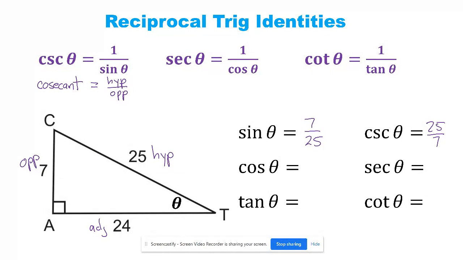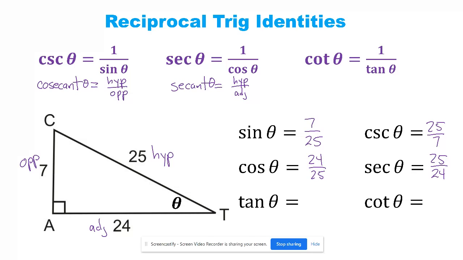The next one here is called the secant, and that's the reciprocal of the cosine. I forgot my thetas here. Let me squeeze in my thetas. Because whenever you do any of these, whether it's sine, cosine, tangent, secant, cosecant, it's always of an angle. You always have to have an angle you're basing this off of. So your secant would be hypotenuse over adjacent, or it's the reciprocal of the cosine. Our cosine here was 24 over 25. So the secant would be 25 over 24. Just flip it.